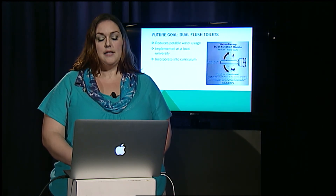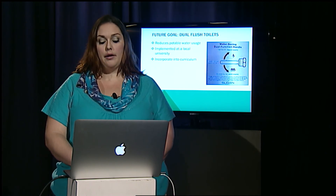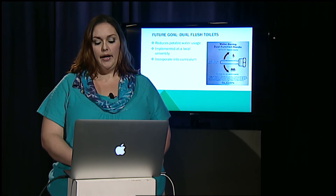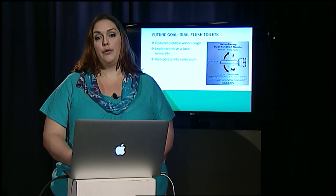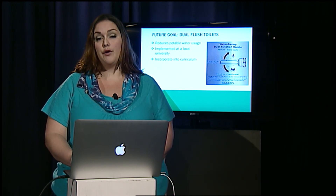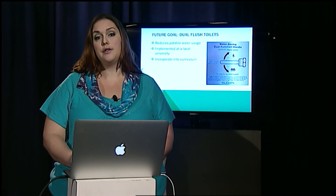I've labeled this next proposal as a future goal, knowing that it would take not only a larger financial investment but would also have a greater impact on our school, as the bathrooms would need to be closed for remodeling. A dual flush toilet system allows the user to choose a number one or a number two and move the handle accordingly, which controls the amount of water use per flush. This has a great impact on the reduction of potable water use. The universities at Shady Grove have implemented these toilets in their ecological test sites, and even on a small scale, this project could be incorporated into an environmental curriculum to teach students about ways to conserve water use.